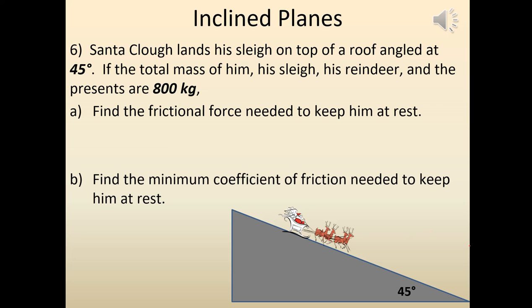All right, so once again, we're going to do a quick FBD. So we have a perpendicular force pushing in, a parallel force pulling them down. We have a frictional force pulling up to keep them at rest. And then we have the normal force pushing them upwards. So again, because the object is at rest, we know that friction and the parallel force have to be equal. So when they ask what's the frictional force, I know that that's equal to the parallel force, which is Fg sine theta.